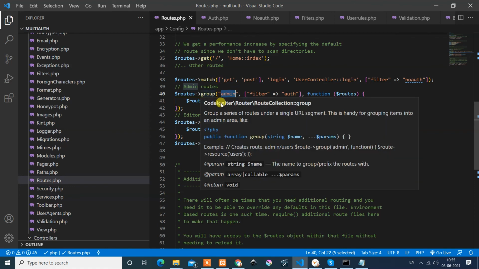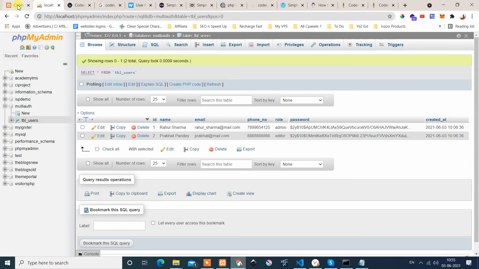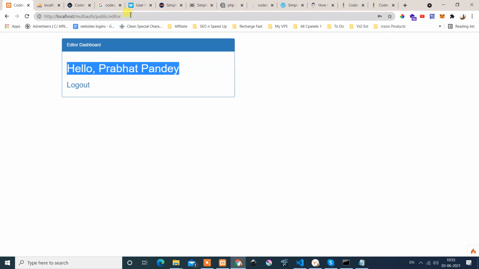This is in the router. So everything coming with admin in your browser URL, and if there is nothing after the admin name, you can see that here, just like the editor.